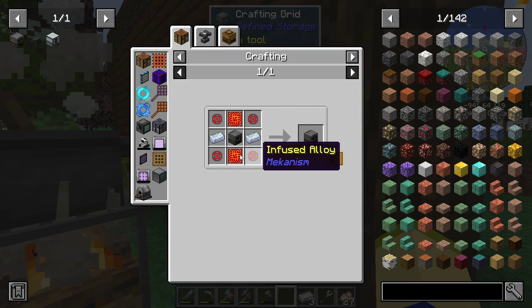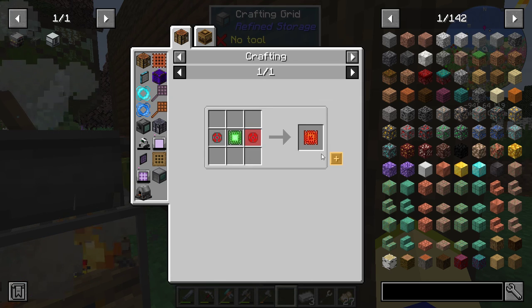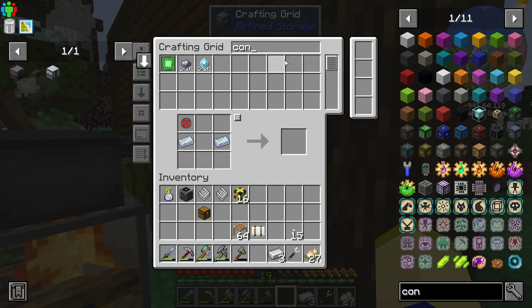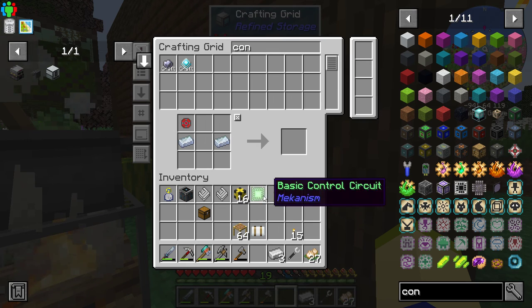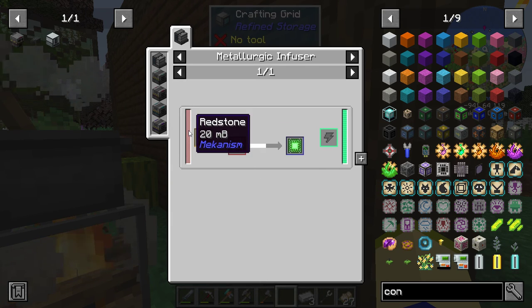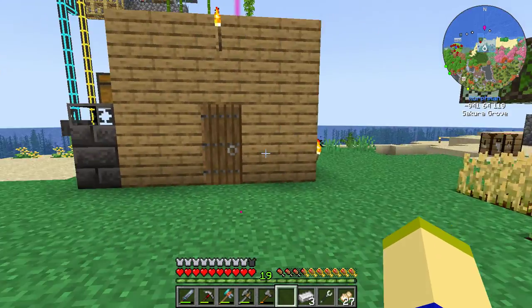We need 3 more of the infused, and we need some advanced. So how many? We only have one. We need one more. What was the recipe for that? One enriched gives us 80. This is 20. So four of those, the four osmium.